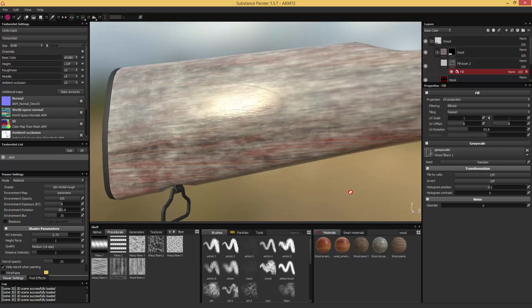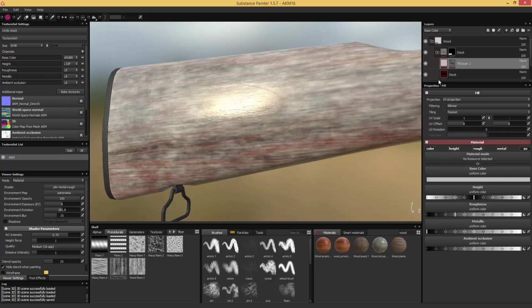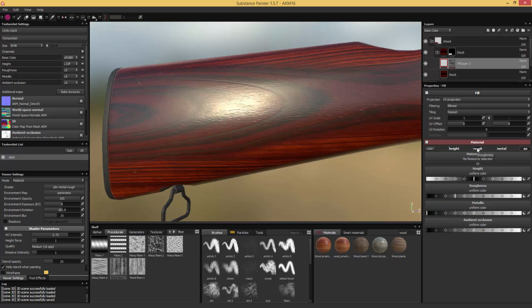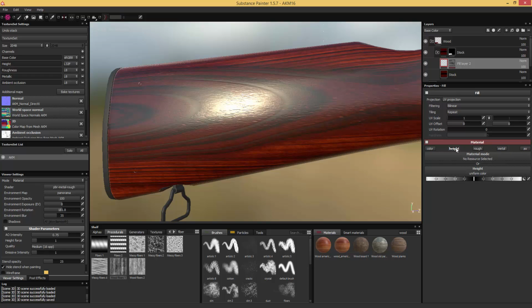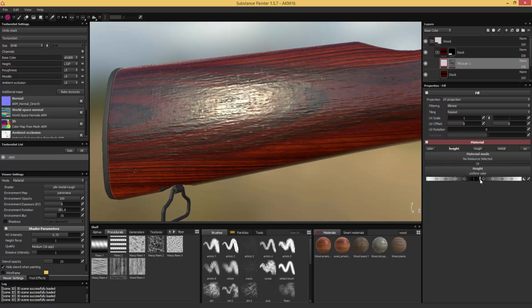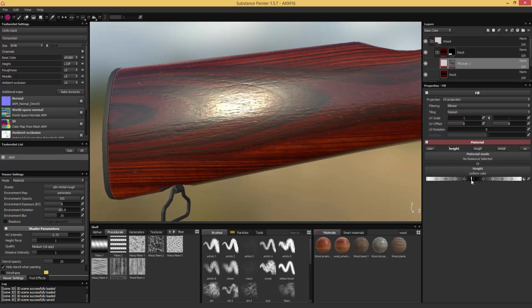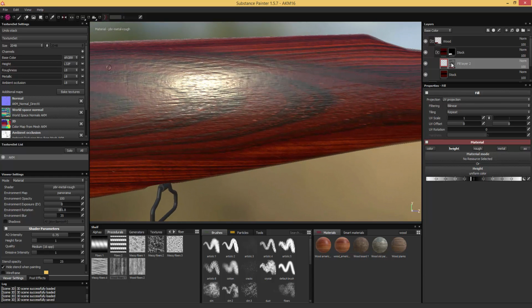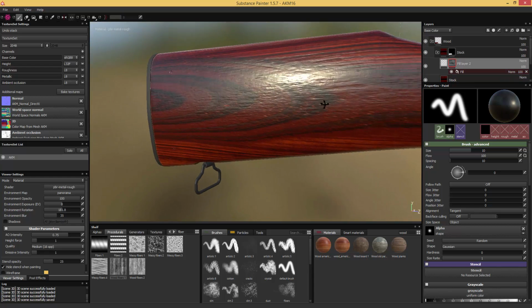And as the next thing, I'm going back into our original material here, and I will disable everything that we have other than the height information. I want to keep the height, and now we can actually increase the height quite dramatically, as you can see here, based on our procedural texture that we have here in our fill.